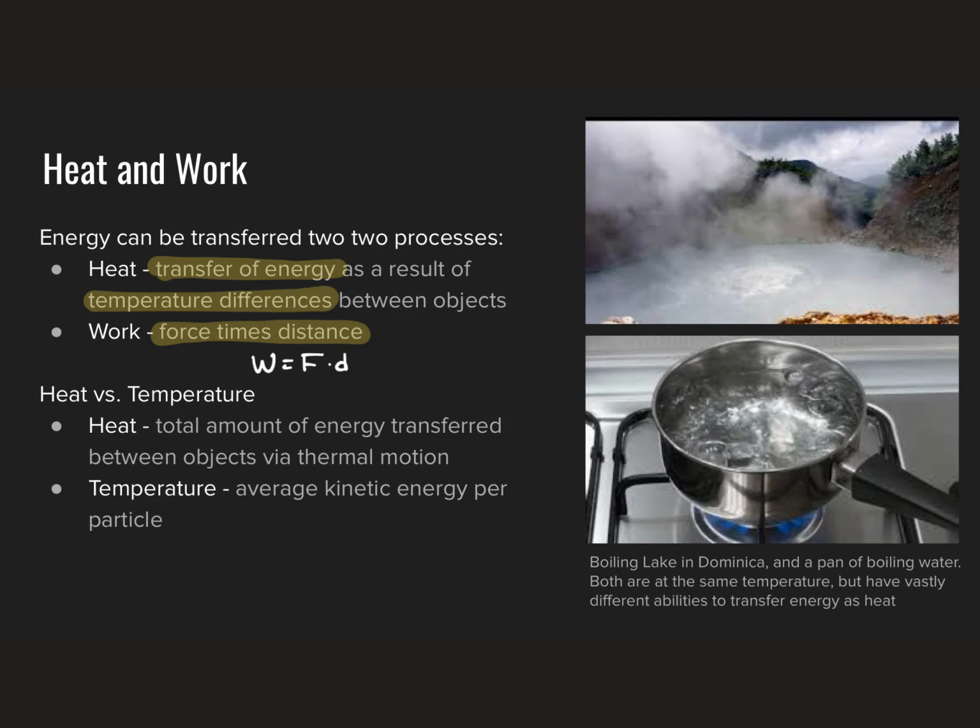And we see that we can do work on objects by, say, taking a ball and lifting it up into the air. In order to lift it up into the air, we have to exert a force on that ball over some distance. And we know that that object has had work done on it because as it moves higher and higher up into the air, it would gain more gravitational potential energy. So again, work is a means of transforming energy in an organized fashion, whereas heat is a transformation of energy as a result of temperature differentiation, which is inherently disorganized.